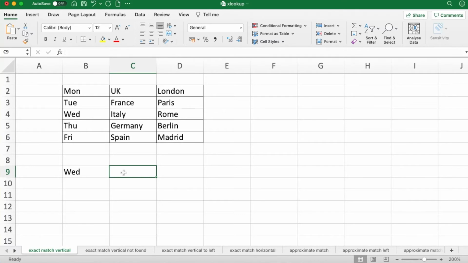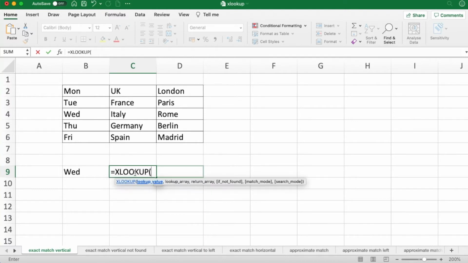The first job is to find out if you have XLOOKUP. Type an equals sign into the cell and then enter XL. If XLOOKUP pops up, then you're good to go. If not, then it's boo-hoo-hoo. You have an earlier version of Excel and it's just not available. You'll have to pass on this one. Maybe you would like to see my video on VLOOKUP.